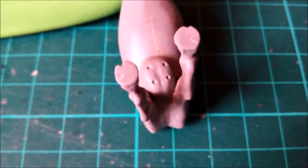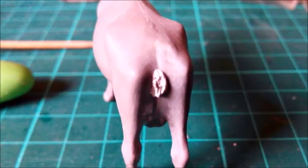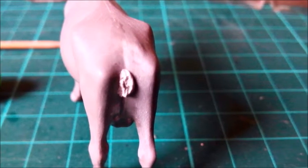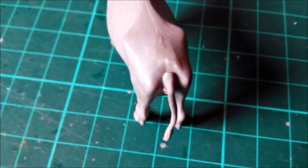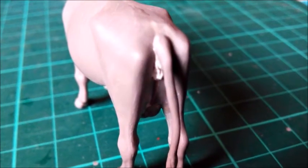While looking at the cow's rear end, I thought there was something missing. Since we're all trying to build realistic-looking results, I used a small amount of putty to turn this plastic animal into a real cow. Don't worry, this isn't animal porn — most of it will be covered by the tail, but in my opinion it was important to add the vagina. These aren't Disney figures that only have uncles but no mothers.